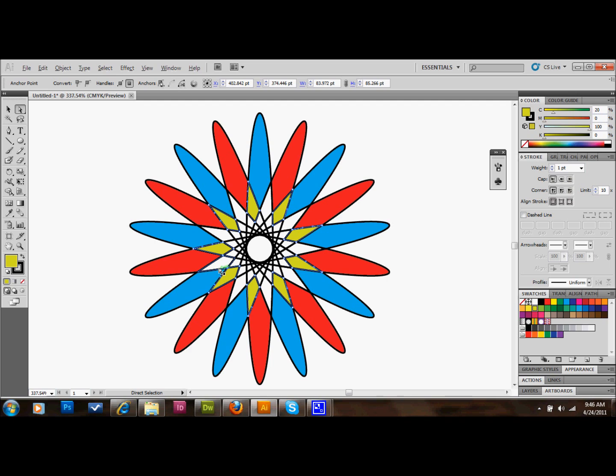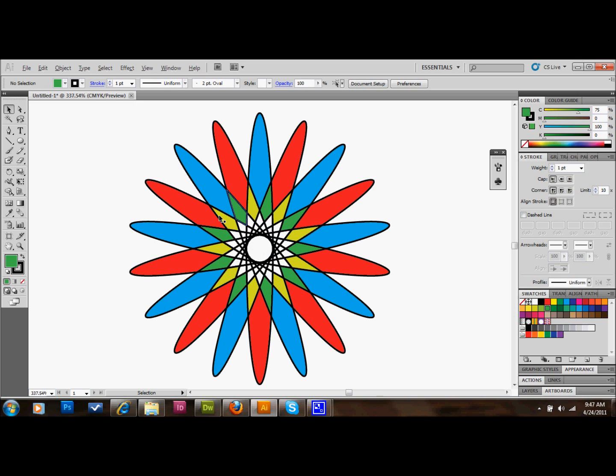And I think after I do this row, I'm going to stop, because if I start doing all these little tiny shapes, it's going to take up too much of your time. So, let's do this last color here, maybe green. Okay, and you can kind of see where it's going to go from there. We would go all the way around and fill in all these colors, and you'd have an interesting shape here.